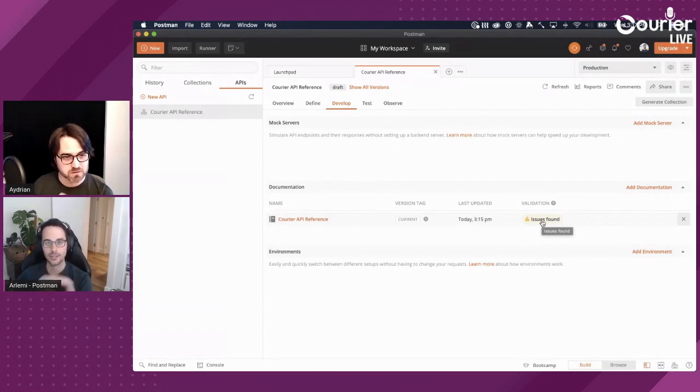So, looking at the one that you have here, the easiest thing is you can have a two-way sync between Postman and GitHub. If you had your file on GitHub, I don't know where you're planning to post it eventually. Yeah, it's currently in GitHub, but it's in a private repo. Okay. But if you make it a public one, you can sync that with Postman. Any commit or changes that you make to the GitHub one will be added here, and then you can propagate that to your different collections.